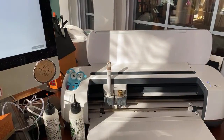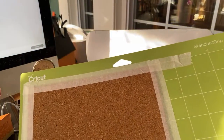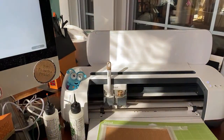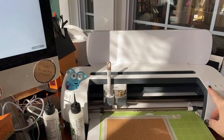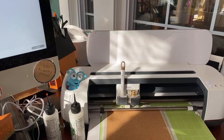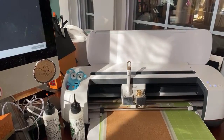Let's start off with this one, okay? We'll start off and do the smaller one because it's not going to cut the 8x8. So we're going to start off with the canvas setting with the Rotary Blade, and this is the Dollar Tree cork that's very thick and has an adhesive back. So let's see how that one comes out.